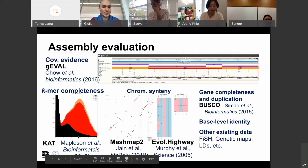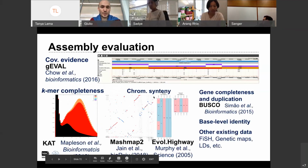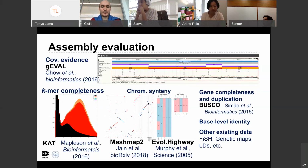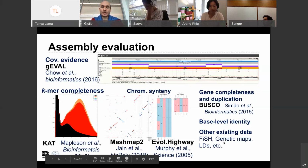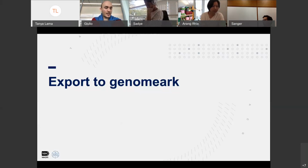Then there are some more sophisticated analyses that one could carry out using k-mers. Probably you're not going to do that, but sometimes it could be useful, especially if we notice that there might be an issue, we could try to see if this issue is recapitulated in the k-mer analysis. You may also want to plot your assemblies. This is not a very good example, I think, but you can see how syntenic your assembly is compared to other assemblies from the same or closely related species. As I said, we can run BUSCO. Many of these things will also be done at Sanger directly, but instead of wasting time ping-ponging between Sanger and us, we can also try to run some of these ourselves.